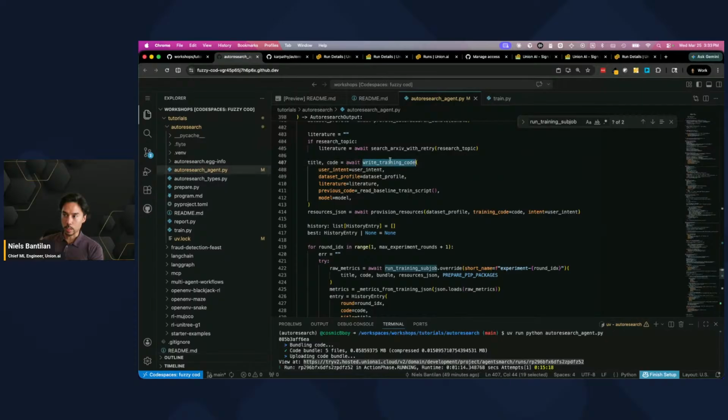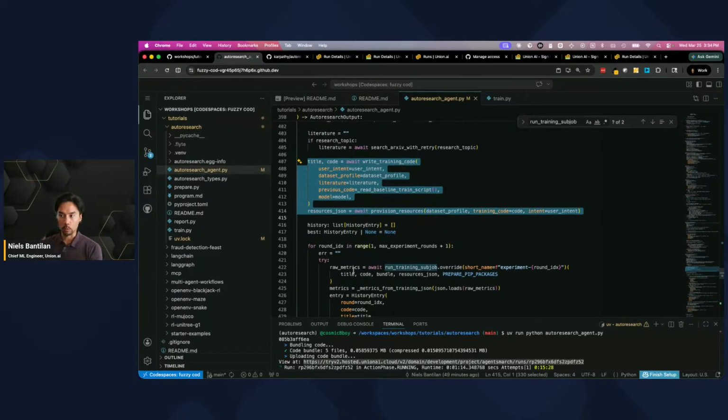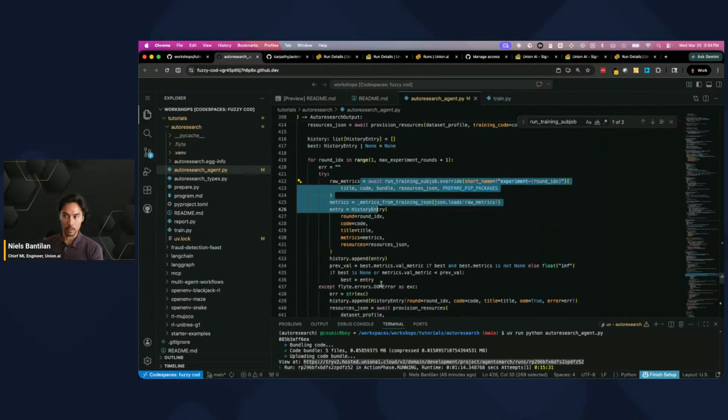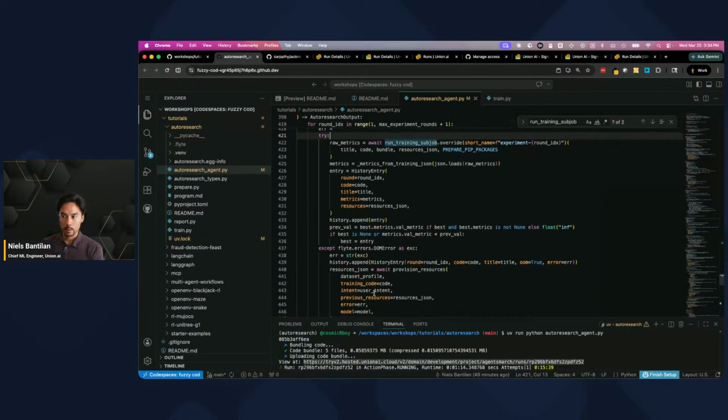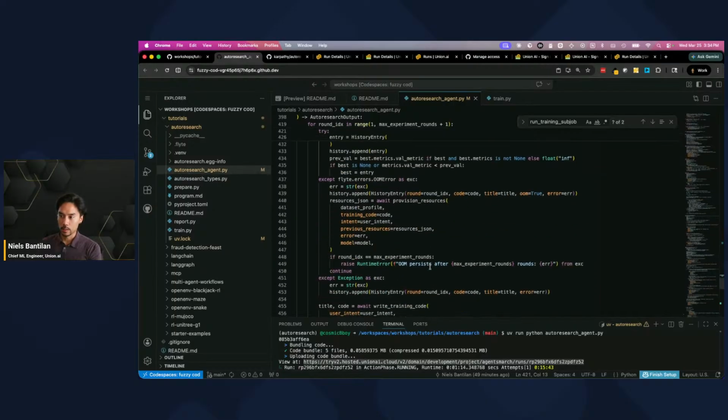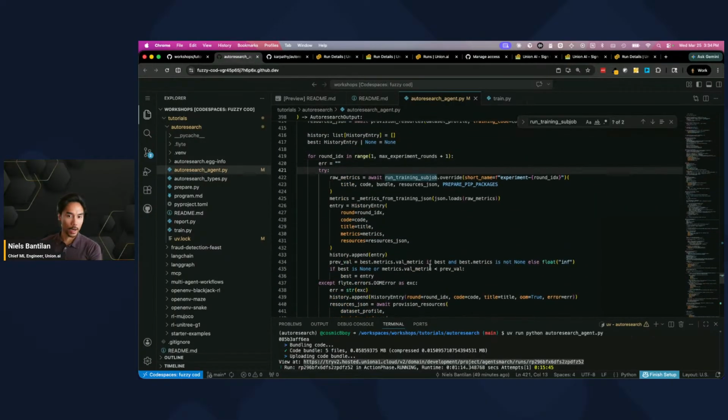But you can trivially extend this such that you can have an LLM output 10 different training scripts and then run those in parallel in this inner loop, handle each one separately in terms of the errors that occur, constantly update them, and basically fan out and parallelize the search strategy.